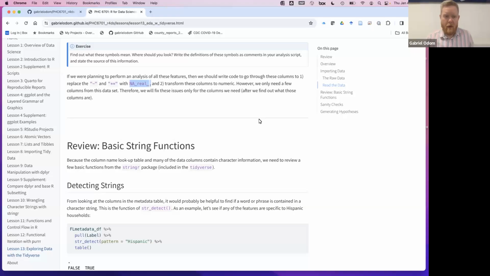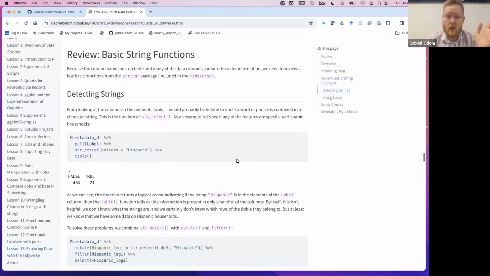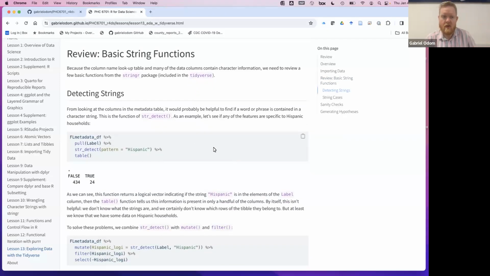All right, welcome back. So we had talked about the last thing was that you need to go through the columns and figure out what the missing values are. The next thing that you should do, and this is all related to figuring out what's going on in the metadata columns. And the metadata columns are all text information. And so in order for us to work with this text information, we already had an entire lesson on string functions and the stringr package, but we're going to go back through and just give a quick review of this.